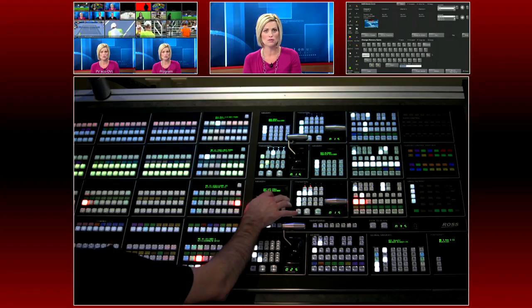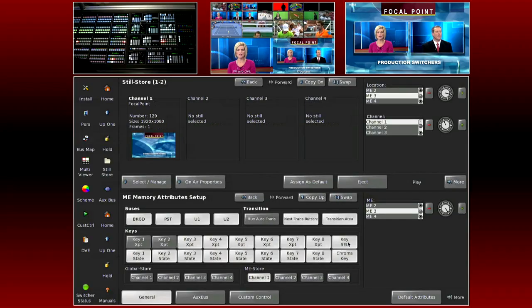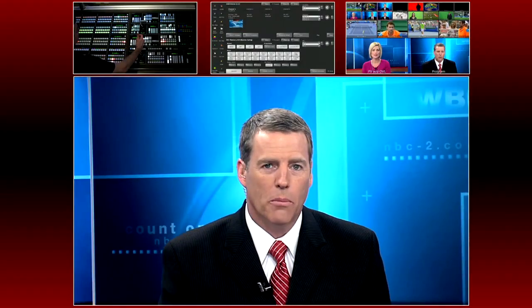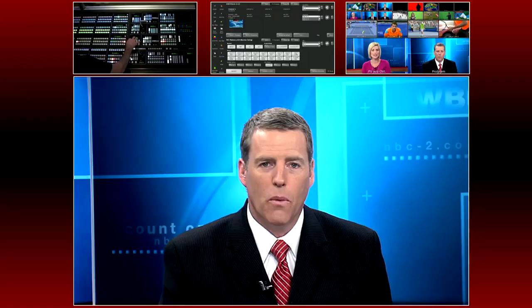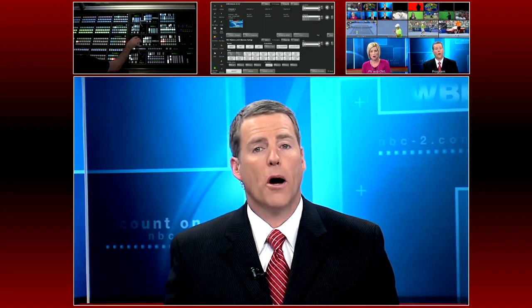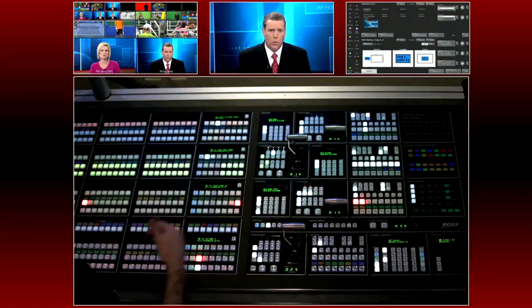So now when we recall 8, we've got our 2 box. We see in our attributes in the menu system that it maintained those two cross point selections; it won't change them. So now let's recall the right box full, and we're going to do the reverse of what we did in the left box full, or memory 7. In the attribute menu, we're going to disable key 1 and key 2, and we want the key cell to this time be for key 1, which is what is off screen.